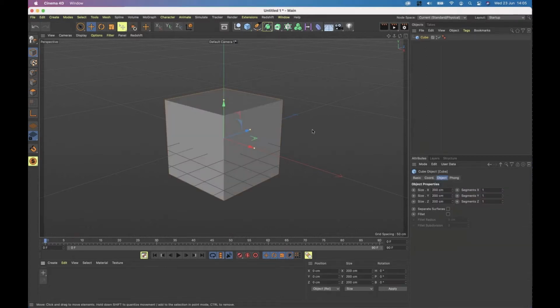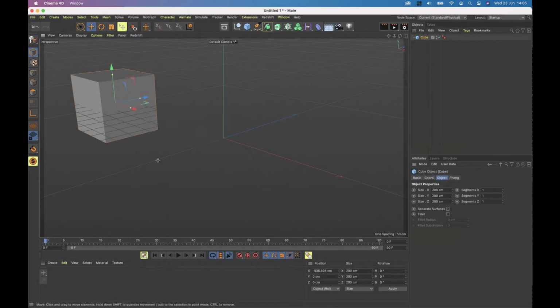So I'm going to create a cube. Boom, there it is. And I'm going to start with a very simple way of animating. I'm going to take my cube, move it all the way over there, and then press this keyframe button here, record active objects. Boom. I press that once. I now have a little white keyframe in my timeline preview here. That lets me know that that has been recorded.